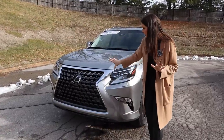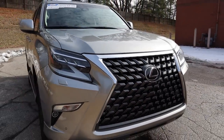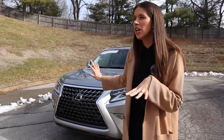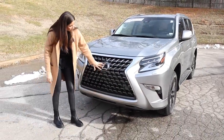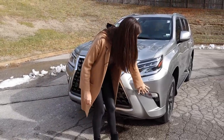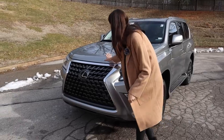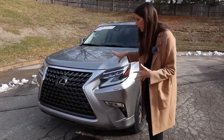Let's start with the exterior and take a look at the front end grille. My thing with the body style is I love pieces of it, but I feel like they threw everything at the kitchen sink — there's a lot going on. It's kind of busy up front. We've got this really intricate grille, a beautiful Lexus logo, a ton of hood lines, and some really aggressive angles going into the fog lights and daytime running lights.